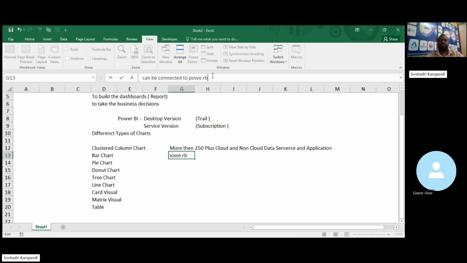So we can say this is a unique feature we have in Power BI. Means from different cloud-based applications, we can extract the data into Power BI.